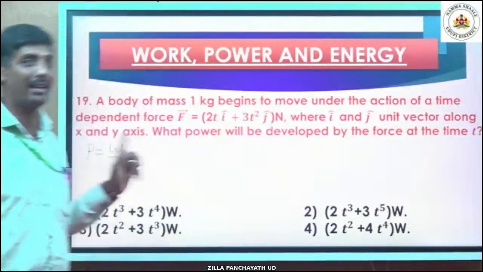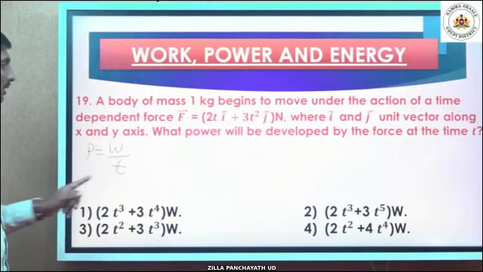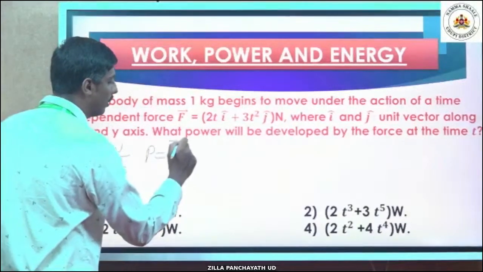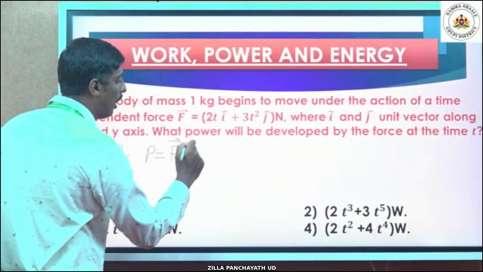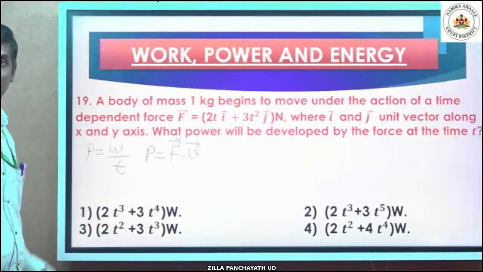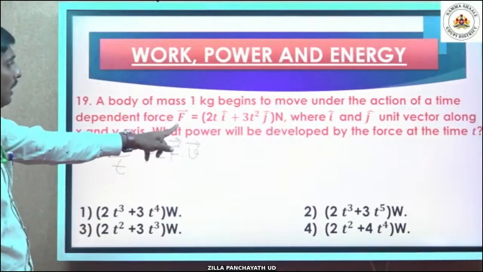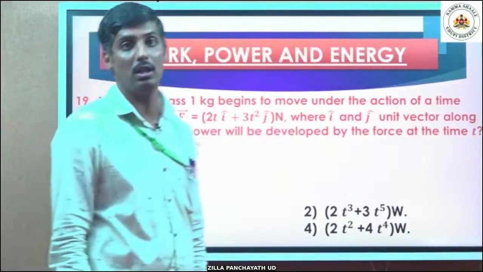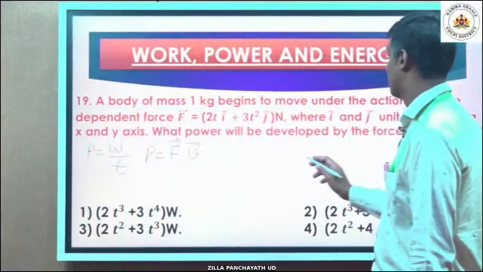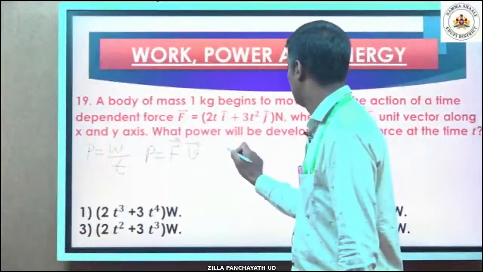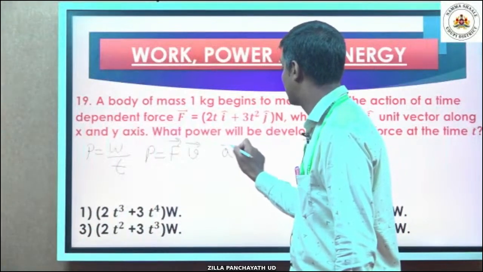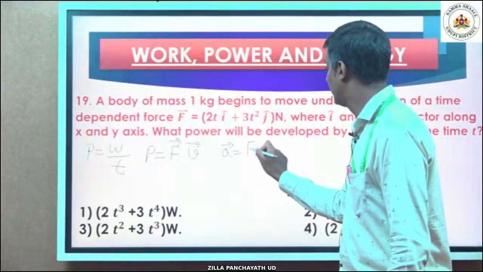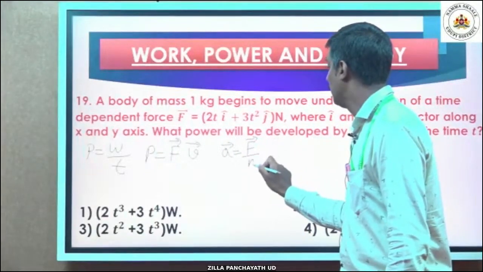No. Here, who is he talking about? He is talking about force, about a vector. So power is equal to F dot V. Clear? Okay, here F is given, students, but velocity is not given. How to get velocity? Let us calculate the acceleration from this. Why? See, acceleration is nothing but F divided by m.